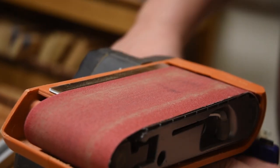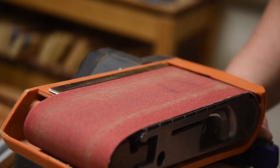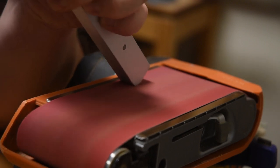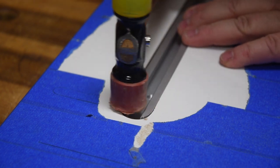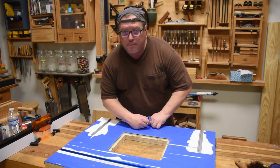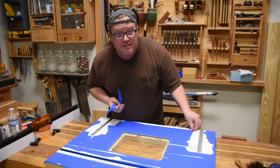And because we're on this power tool kick, I'm just going to use a belt sander. And remember, if you're blue tape obsessed like I am, eventually you're going to have to take all this stuff off.